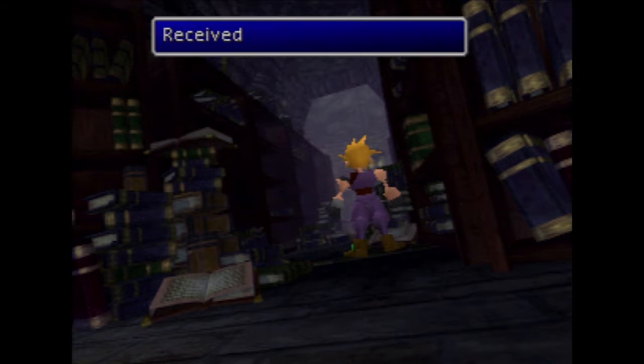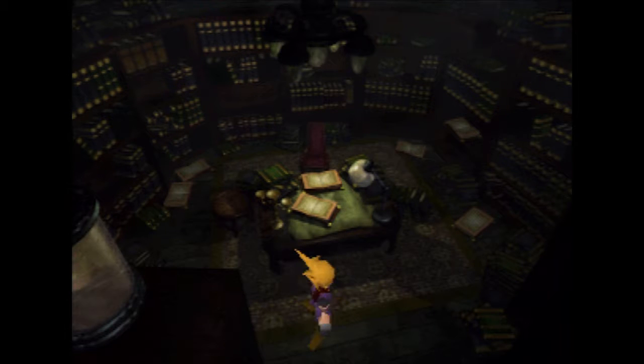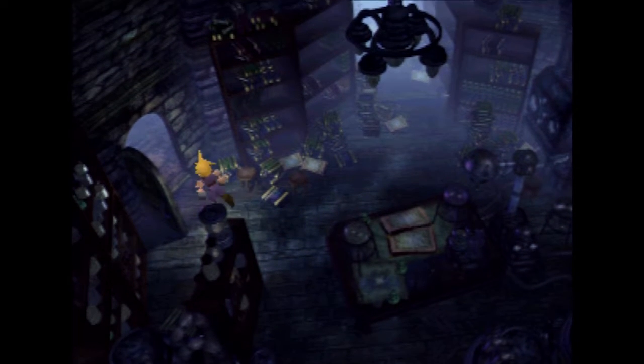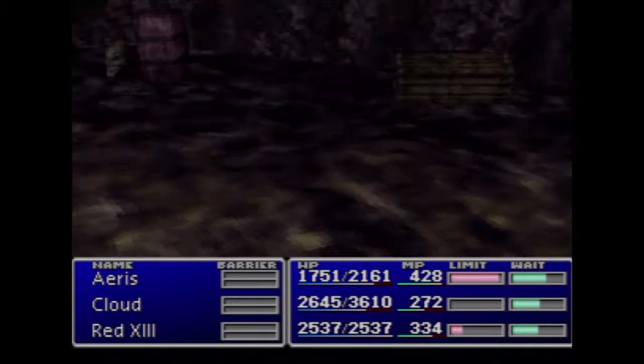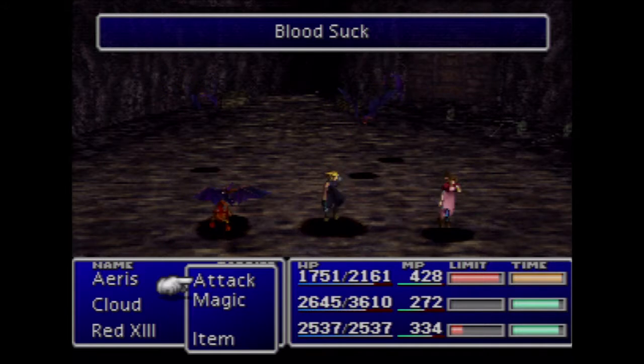Alright, so we get another materia. Destruct materia. And what's in here? Nothing really. It's the same room that you got to see from the cutscene. But now we have another piece of new materia. The Destruct materia. Basically like a de-barrier spell kind of thing. Like a de-barriers, a de-curses. I believe its end is death. Can't remember off the top of my head.